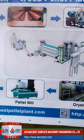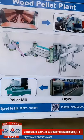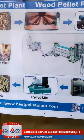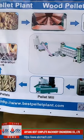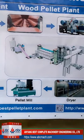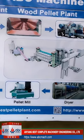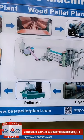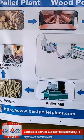The main purpose of putting a storage between the dryer and the pellet machine is that when the material comes out of the dryer, the moisture content cannot be stable, because there are bigger particles and smaller particles. And it also still has heat to release. After the dryer, the heat release and the moisture content need a buffering time to settle down. We call it putting the sawdust ready before pelleting. And after the storage, it goes to the pelleting to make pellets.